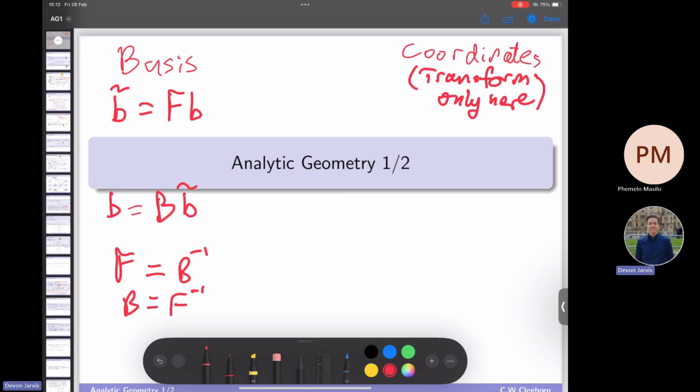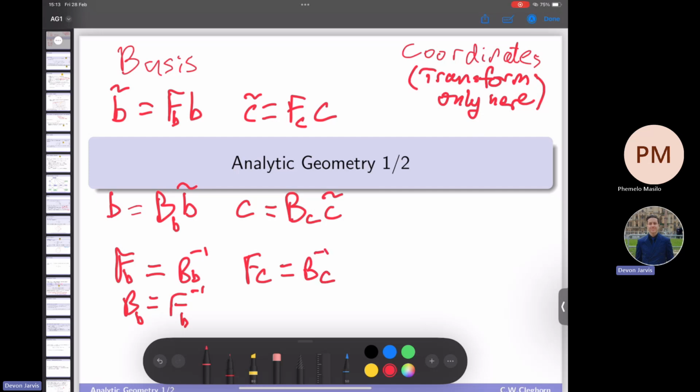So what I'm going to do is tell you the basis here. The new basis. Well, I don't want to call it old and new because that's what's going on here. But I'm going to tell you the basis for the mapping space, and that's why we have the C's, right? So that's in the new space, and it also follows the same rules. There's another forward transform, so let's just say B, B. So now I have the forward transform for C space, and I have the backward transform for C space. By definition, the forward transform for C space is the inverse of the backward transform for C space.